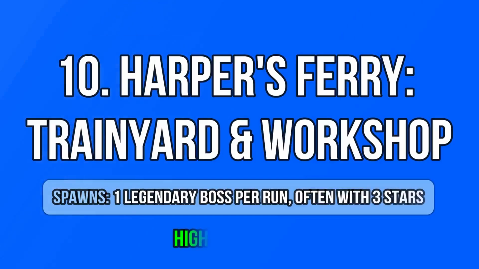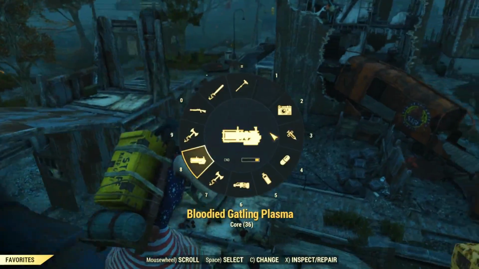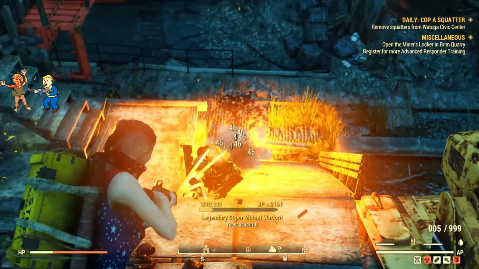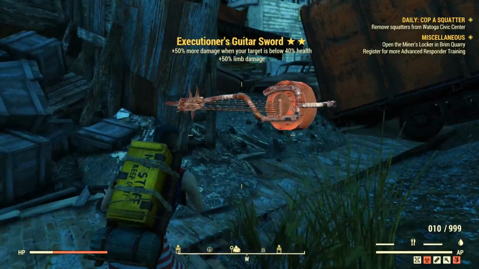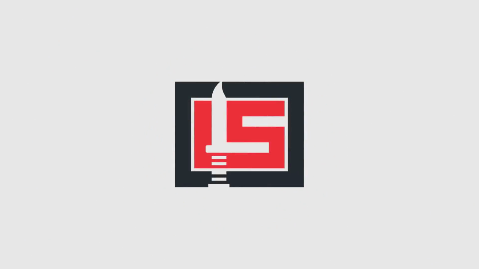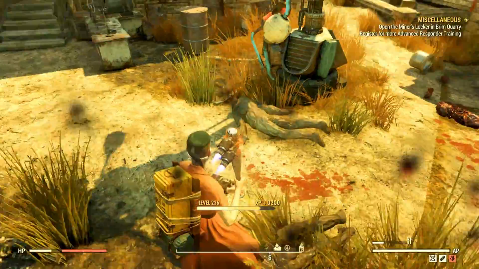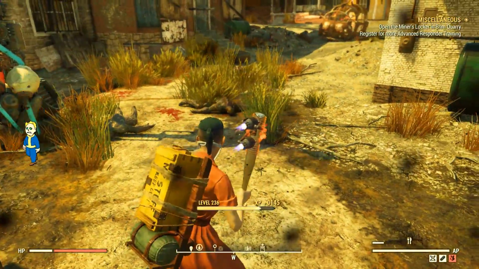According to you, Harper's Ferry is a rich area for legendaries. Too bad for me that I didn't know until recently, and I have tested 2 different places in Harper's Ferry. The first one is here at the train station and then at the workshop, where you can normally find a legendary either at one location or the other, and it can range from no stars to 3 stars. Just make sure to check both of the locations and you should be good to go.